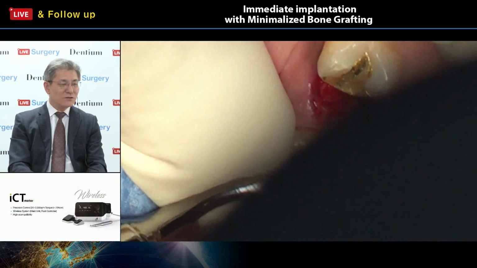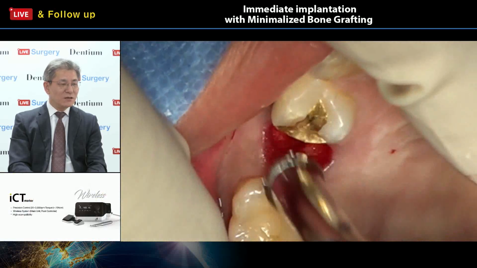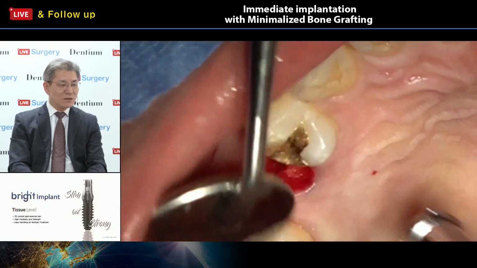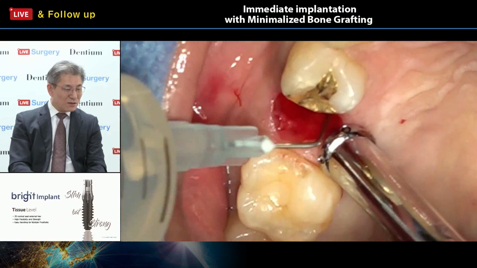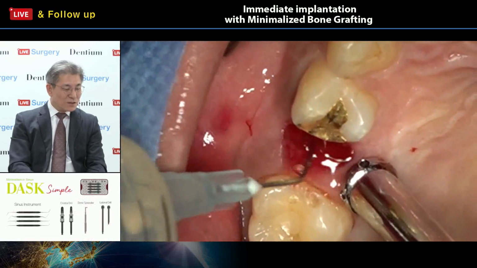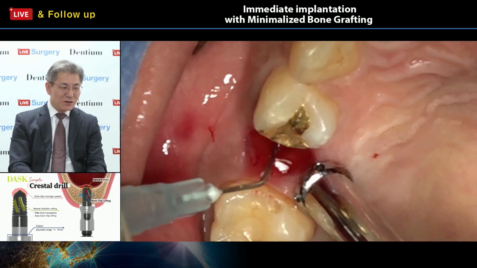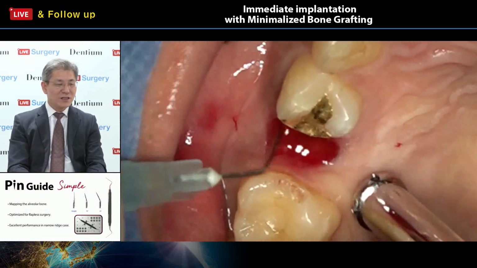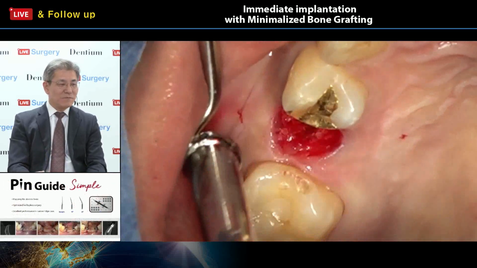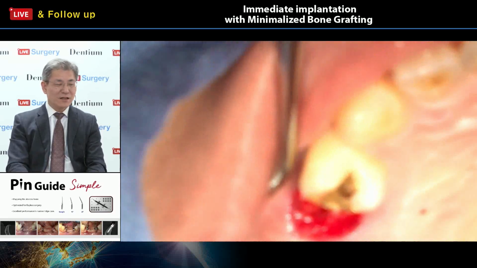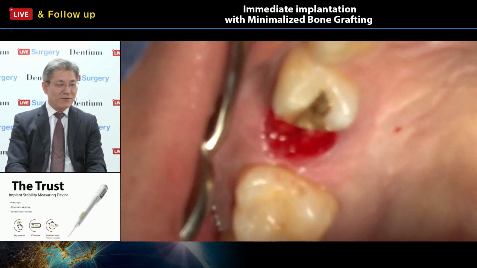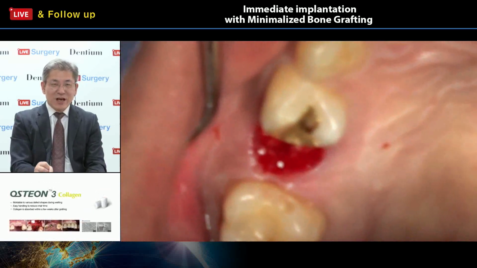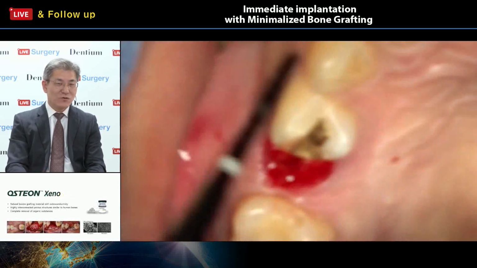Okay, so yeah, checking again. He thoroughly curettes this. Oh, I think a little bit of infected granulation tissue is there. I don't think so, actually. Just thorough socket curettage helps the healthy bone cells to make new bone formation after extraction and after implantation, right? This fresh socket is really helpful to make new bone, as you know.